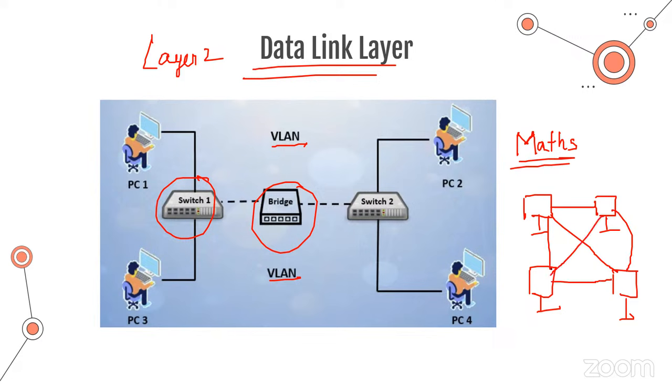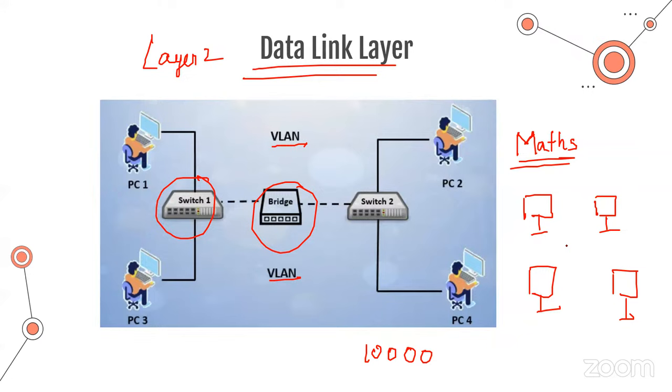But then what happened is, with four computers, you can create four different ports and make them talk to each other. But suppose there are 100 computers or 1,000 computers or 10,000 computers, as technology started to develop. It's not possible to have 10,000 ports to connect unique computers with each other. So they came up with a solution, which was to create some kind of device that will help them distribute the traffic.